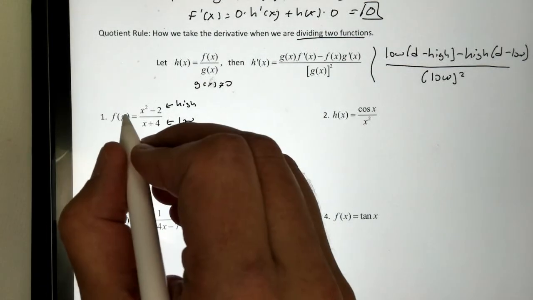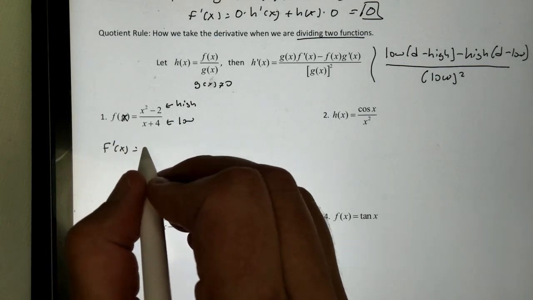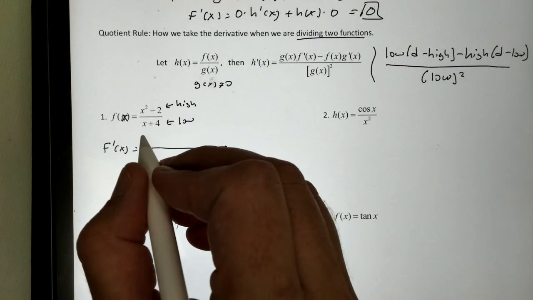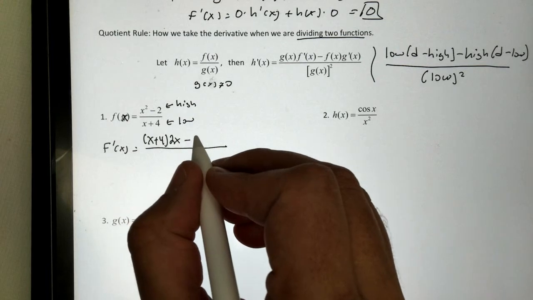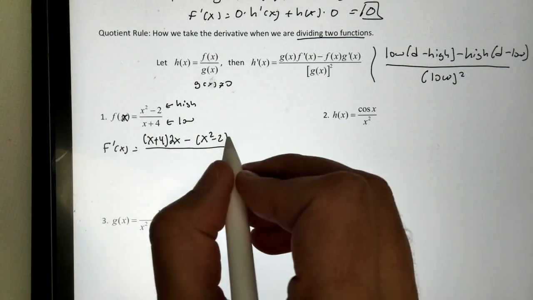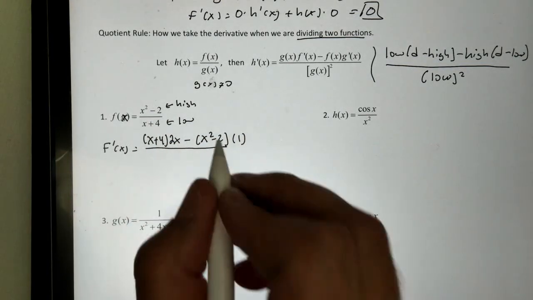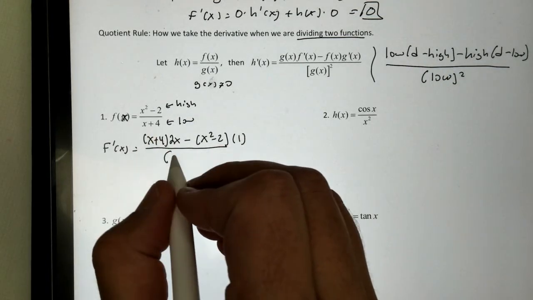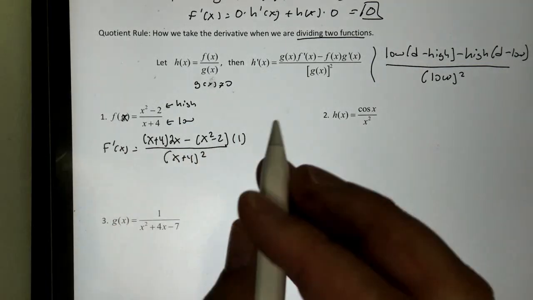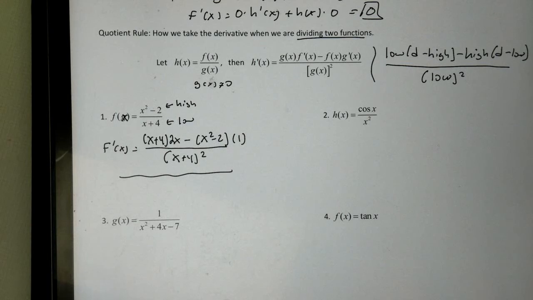My rule says, this should be f of x, sorry about that. Our rule says if we were to take the derivative, we would take the bottom function, low, parentheses are important here, times the derivative of the top, minus the top function, times the derivative of the bottom. Well, the derivative of the bottom is just going to be 1 for us. And there's the top, low d high minus high d low. Now we just have to divide that by the bottom squared. Well, my bottom here is just (x plus 4) squared. And there's your derivative. Don't simplify, just leave it alone. These do tend to clean up very nicely, but we're not into that just yet.